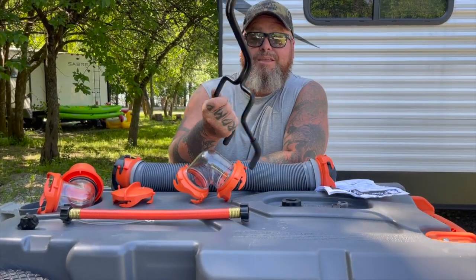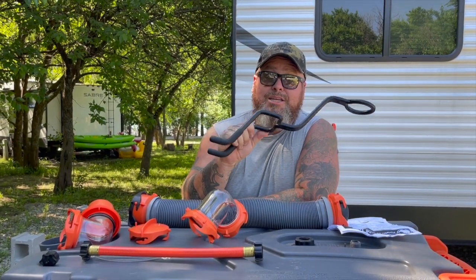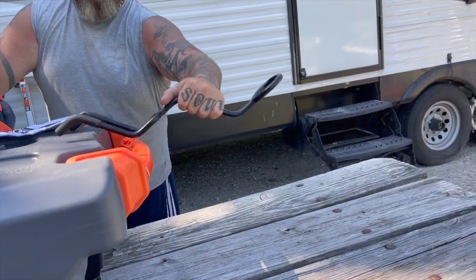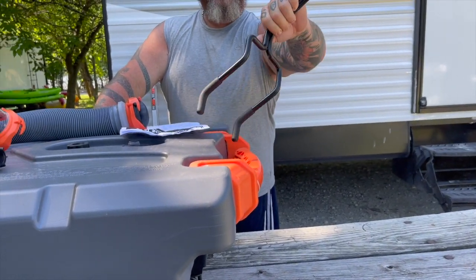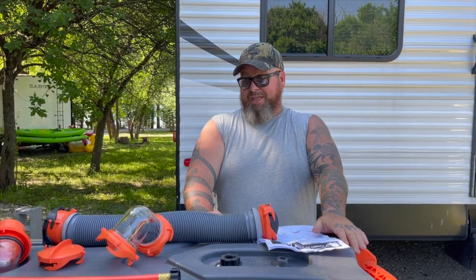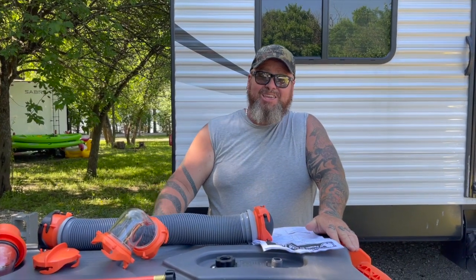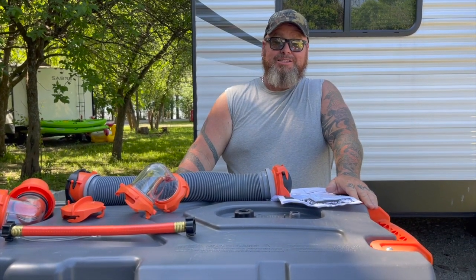And then you got this lovely thing, which you do not want to ever lose, because this is what you tow it with. You go up underneath here and it'll be like this. You take it, you put that on the tow hitch of your truck. Otherwise, you get to pull your poopy tank with your hands. I don't know how manly you think you are, but 36 gallons of poop can be pretty excessive.